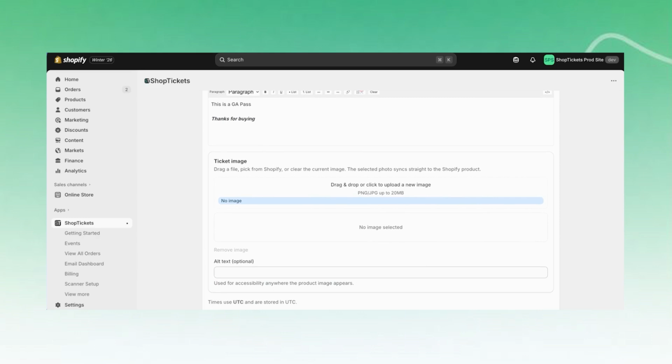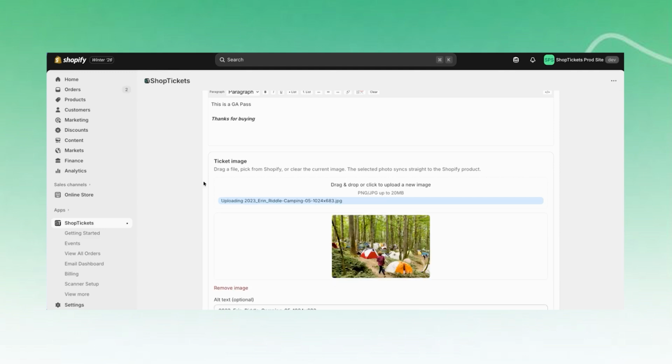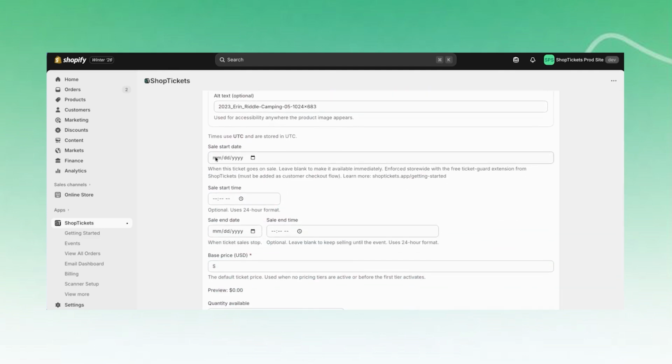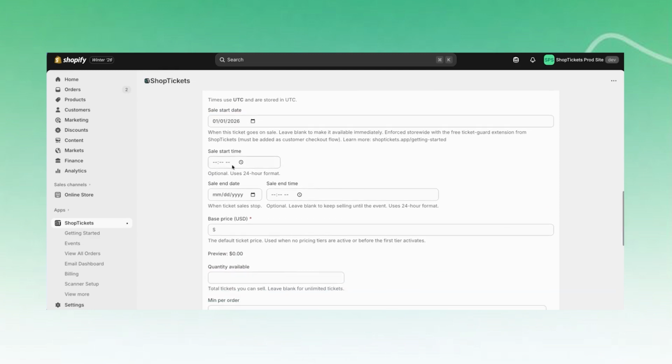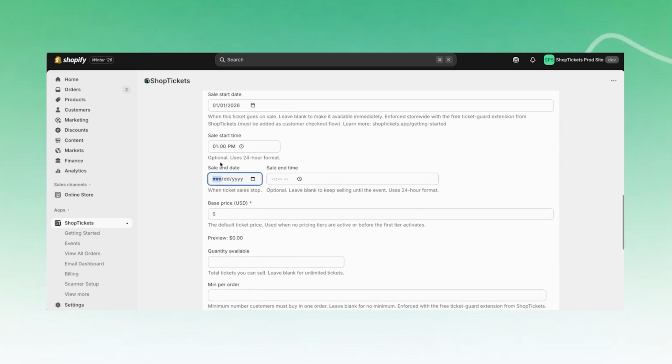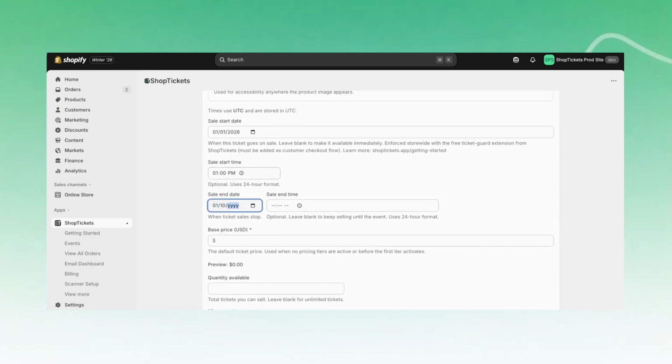This image will sync to the product because all tickets become products under the new collection. Since tickets are synced as products, we can treat them the same way as any Shopify product. This allows us to make any updates we want to the tickets. We will choose a sales start date. By setting a sales start date and time, no one will be able to purchase these tickets until that time. We can also select a sales end date. If we set this, no one will be able to buy tickets after that time.